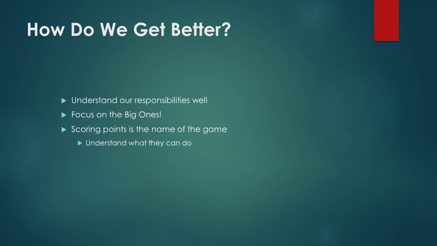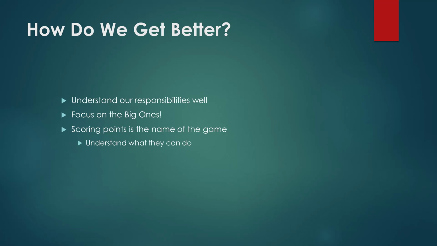Okay, that will do it for training tape number 4, looking at rules 7 and 8. Again, understand our responsibilities well. So if you're the referee, know what you need to do with the quarterback as it relates to illegal forward passes, what we're doing with fumbles. If you're the line of scrimmage official, how can you assist with ineligible downfield or illegal touching, pass interference, those kind of factors. So really focus on our responsibilities and handle those well.